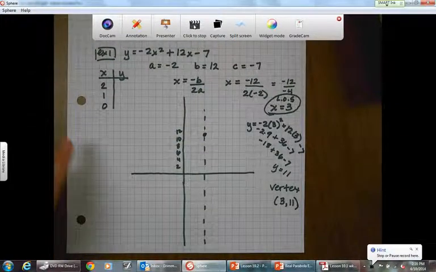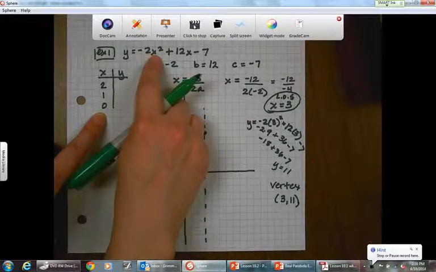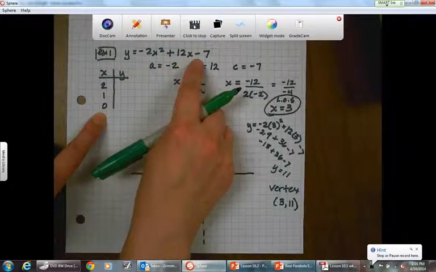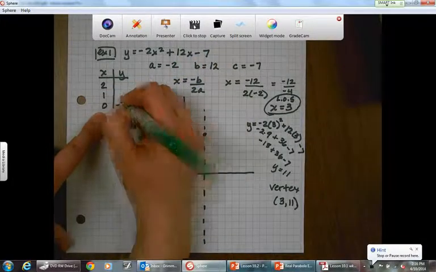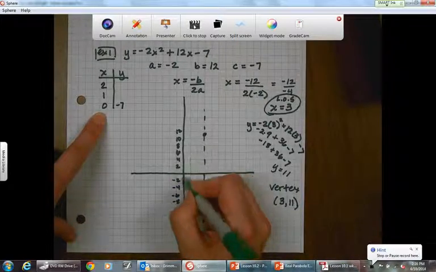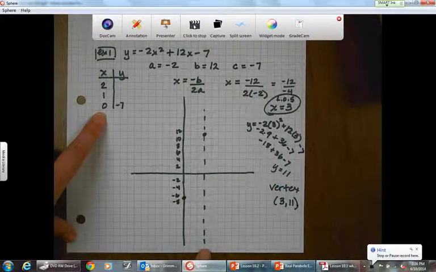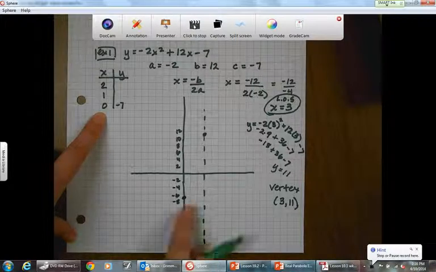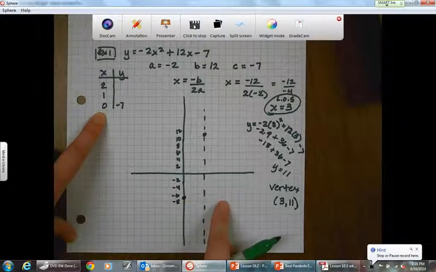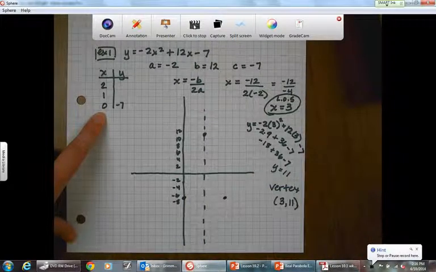All right, so let's even start even easier. Let's start with 0, okay? Because we can do this pretty much mentally, right? If I start with 0, 0 times 0 plus 0 minus 7 would be -7. So if I go to 0, and remember I was counting by 2s, if I go over 0 and down 7, I end up right here. Now, line of symmetry means it cuts it in half, right? So can I automatically put another point over here with doing no work? Heck yeah. So 1, 2, 3, bam. I didn't have to do any work, and now I have 2 points graphed. Actually, well, 3 points graphed, but I had to do some work.